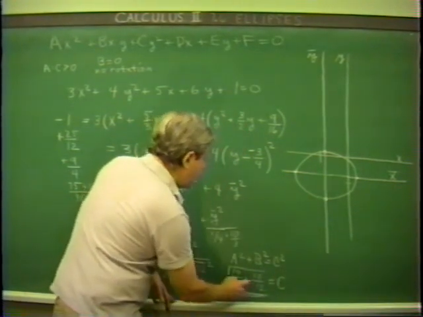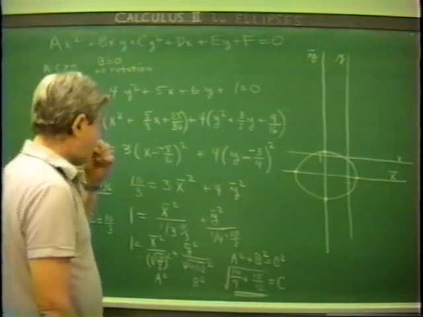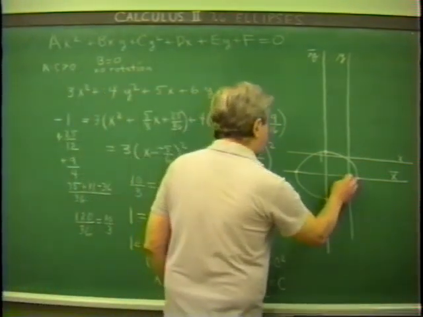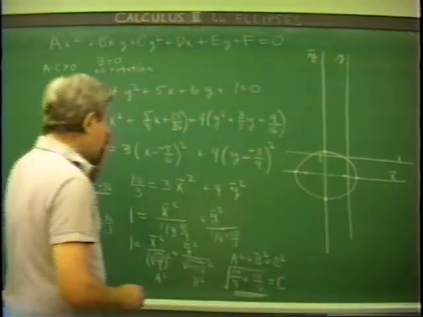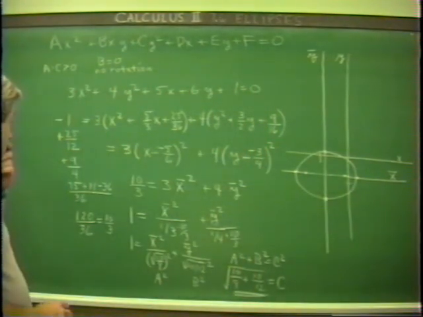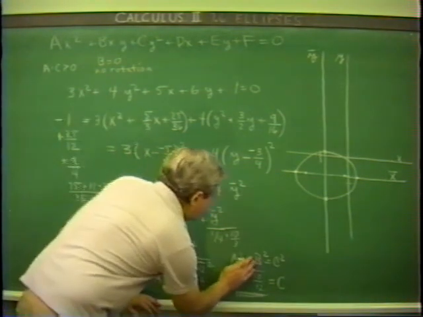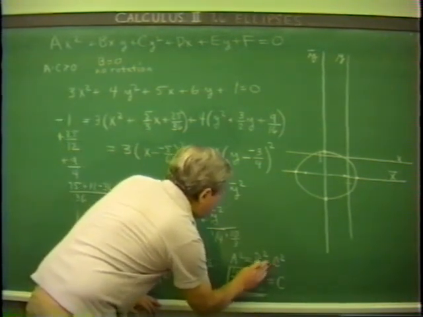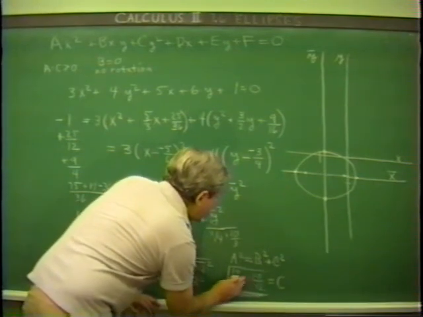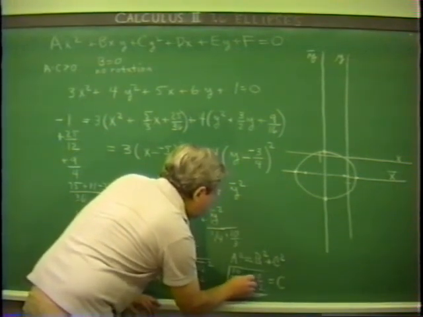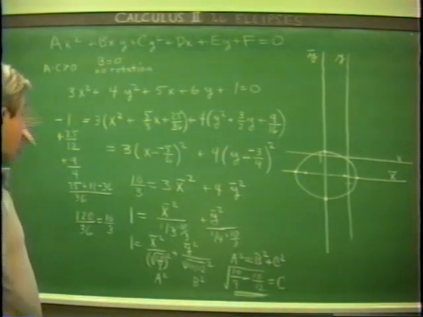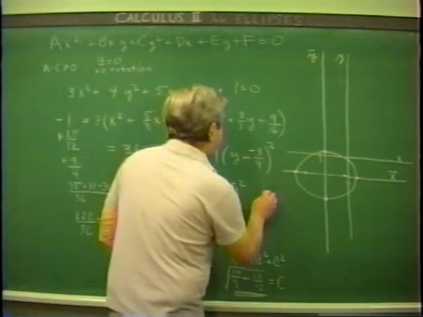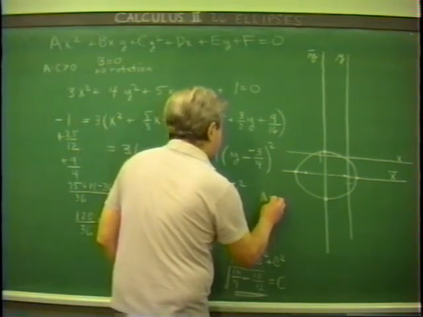It's going to be at the square root of 10 ninths plus 10 twelfths. We're going to have a focus here and a focus here. I'm sorry, this should be a squared is equal to b squared plus c squared. So this is going to be the square root of 10 ninths minus 10 twelfths. Okay, so that's going to give us the foci.